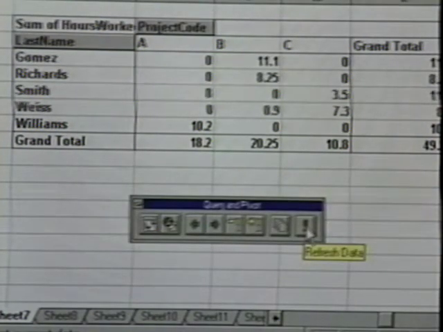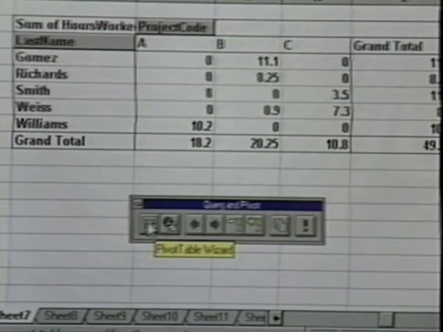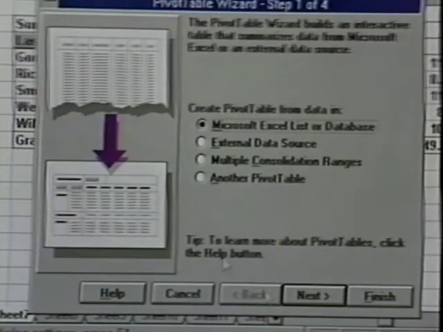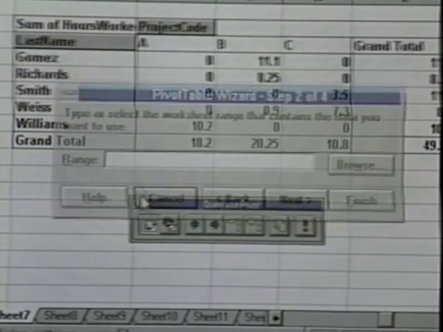If you want to edit the pivot table and add new fields or other data to the source list, they will not become part of the pivot table unless you run Step 3 of the Pivot Table Wizard again, where you determine what fields go in the rows, columns, and data areas.